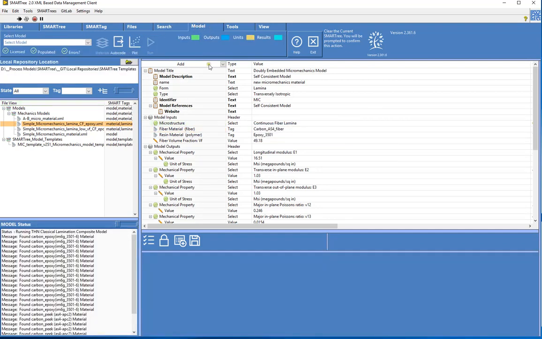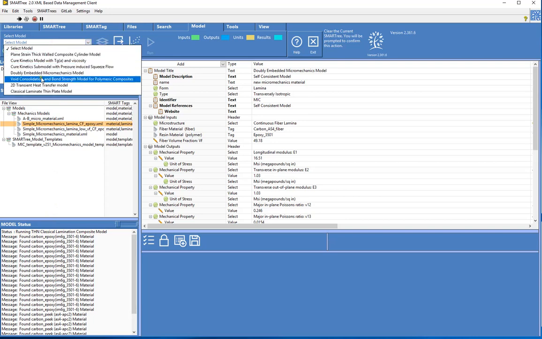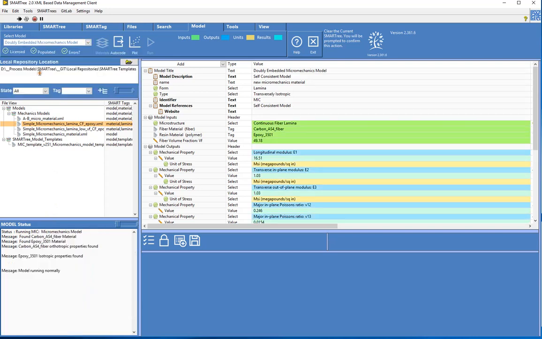And what you'll see now is the bottom left here is essentially a model status. What that's telling you is basically the state of the model. So if I run the model, you can run it from here. And what it does is it sifts through this tree and plucks out inputs highlighted in green, outputs highlighted in blue, and results highlighted in light blue. So what it's doing right now is it's actually executing this model.